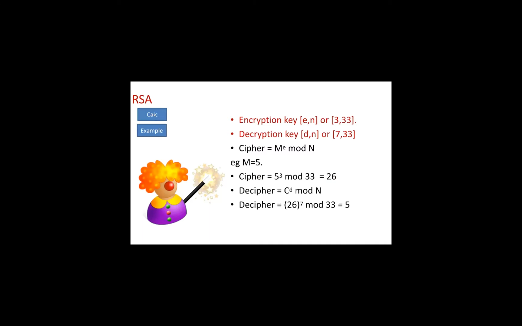So we've got some examples online and some little tutorial examples that you can go through, but to make sure it all works, go through a simple example, pick your message, and then it should all work out with the resulting value. If you pick the wrong numbers, say for D, you are unlikely to get the original value of the message back again.